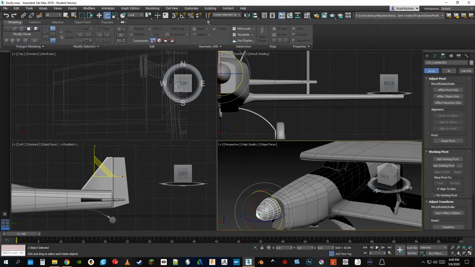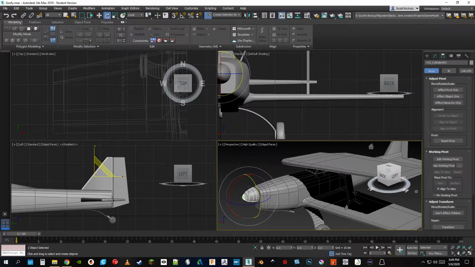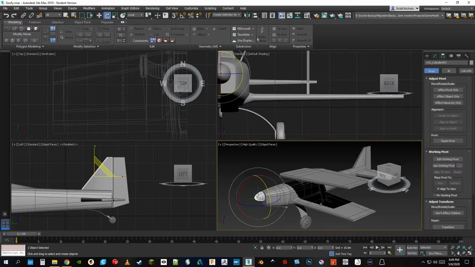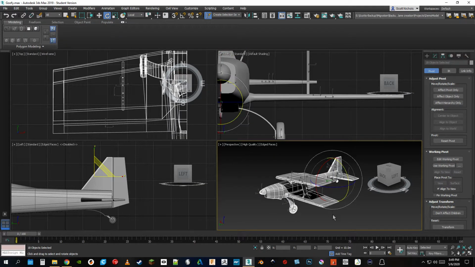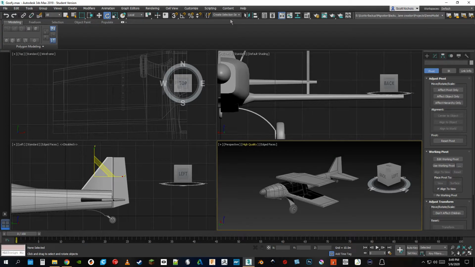Let's see, what else we got? Selection sets. It isn't working right now for me. I would have to reboot. I'm just seeing it now that this isn't working. But what it is, if I wanted to make a selection of multiple objects that I want to be able to easily select later as my scene becomes more complex, I can pretty much create a folder, name that folder, add these objects into that folder, and then this box here will give me my different folders or selection sets that I can click on and get back to easily.